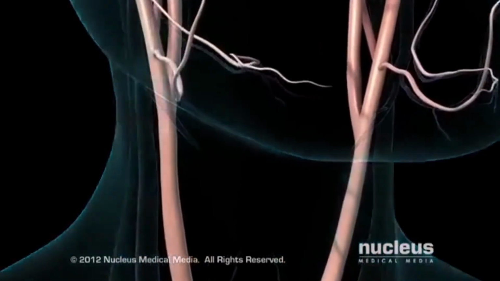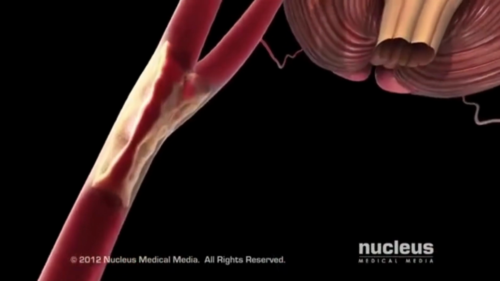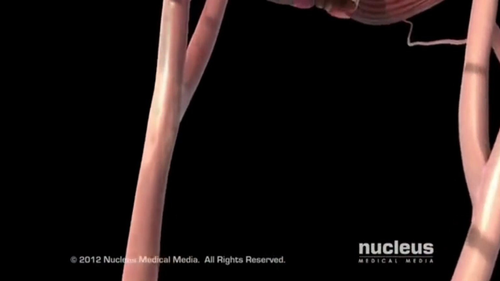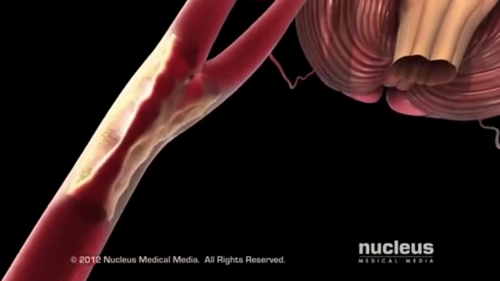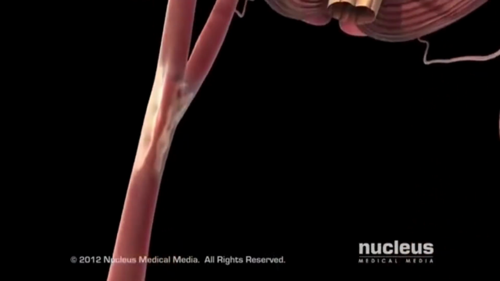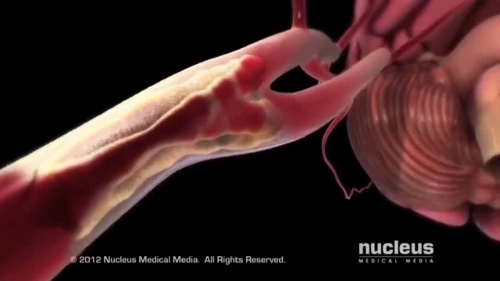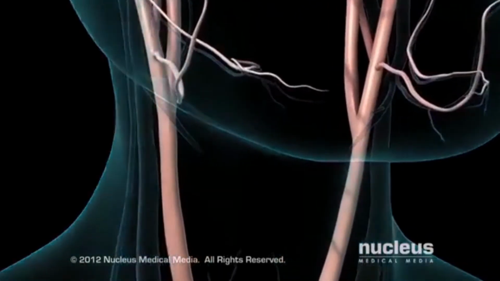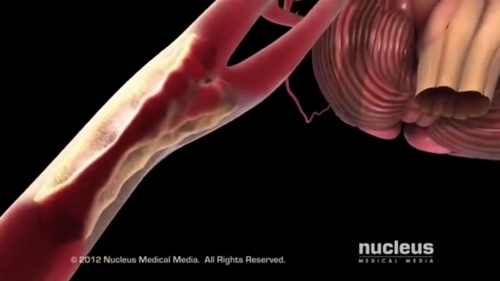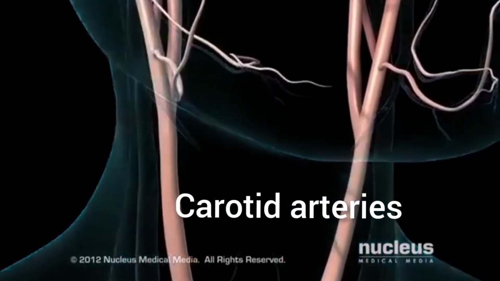Now let's move on to the chemical control of respiratory regulation. There are a large number of chemoreceptors which are located in the carotid bodies, which lie bilaterally in the bifurcation of the common carotid arteries. Now what are carotid arteries? These are the blood vessels that carry the oxygenated blood to the head, brain, and the facial region. These blood vessels are located on either side of our neck region.